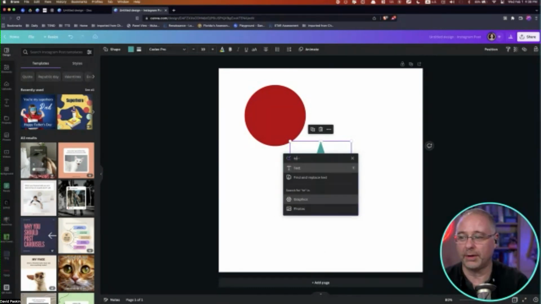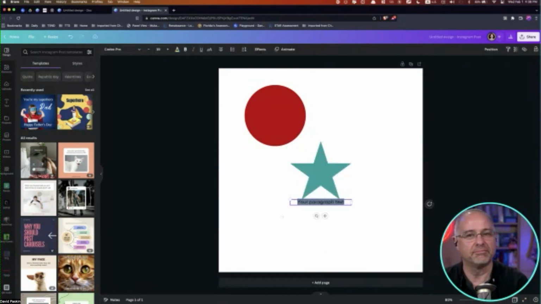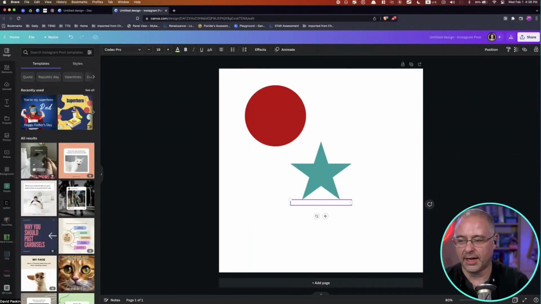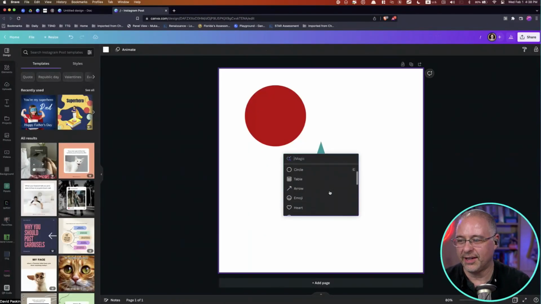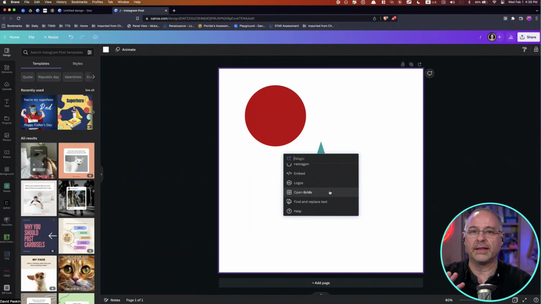If I want to put a text box in, there's my text box. You can't be in the text box and do that. You can't actually do the magic stuff from here. The magic writing lives in Docs, and creating images from text is somewhere else also. But this is just to put things in easily.